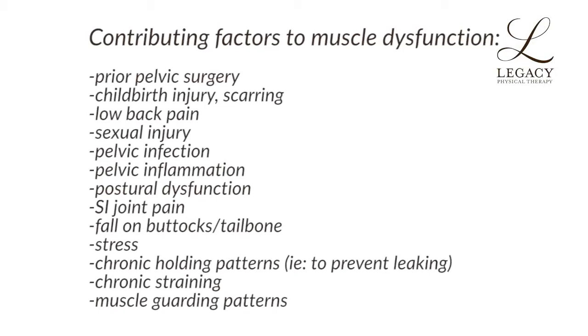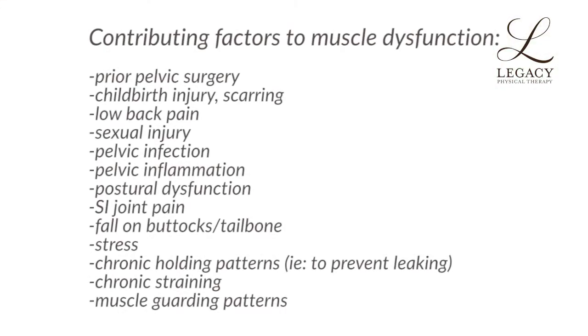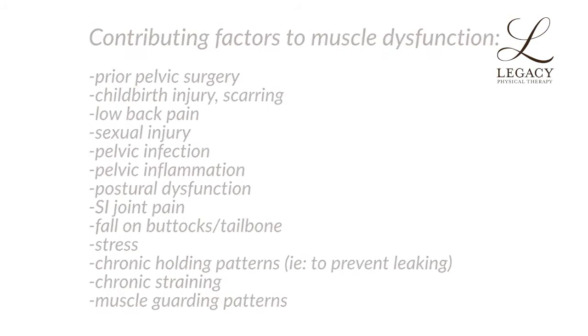SI joint pain, that goes along with back pain, falling on the buttocks or the tailbone, that shearing force, that injury can cause the muscles to be very tight. Stress can definitely contribute to the muscles being overactive. Chronic holding patterns, so we often see this with women that are trying to prevent leaking or if there's a prolapse problem, they're constantly doing Kegels or constantly holding tension in their bellies or in their pelvic floor, and over time that makes the muscles tight as well.